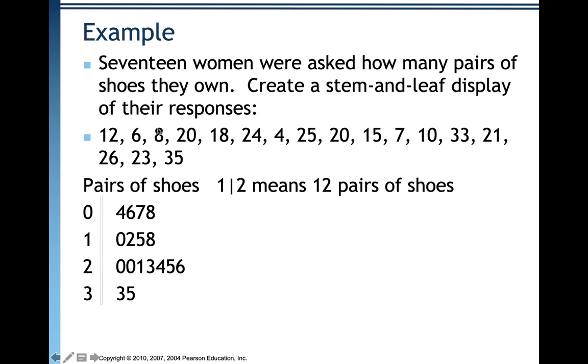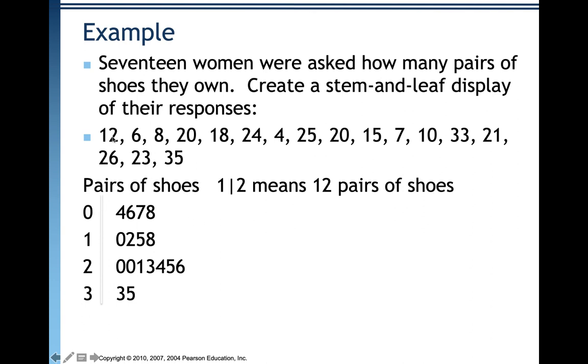I prefer to do my stem and leaf displays from smallest to largest. That way, if I turn the display to where the stems are on the bottom, I can tell the shape of the distribution easier, because if it's skewed to the left, the skew is going to be to the left. If the skew is to the right, the skew is going to be to the right. If you reverse the order, your skews are going to be backwards. So I would suggest getting in the habit of going from least to greatest.